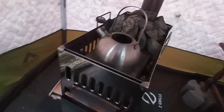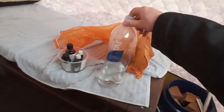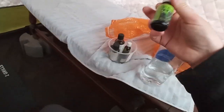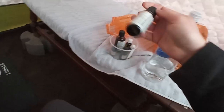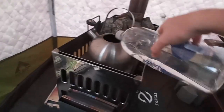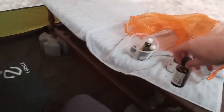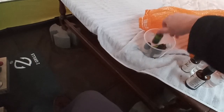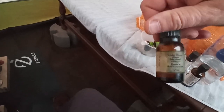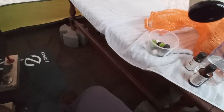What I have, all right, guys, so you see this teapot. So what I do, I take a bottle of water. I put some essential oil in. So this is cedar wood. I put a few drops of oil here. Give it a shake, and then put the water in a hot teapot, and just enjoy the goodness. So I have cedar wood, I have eucalyptus, I have linden tree blossom, very nice. I even have jasmine.